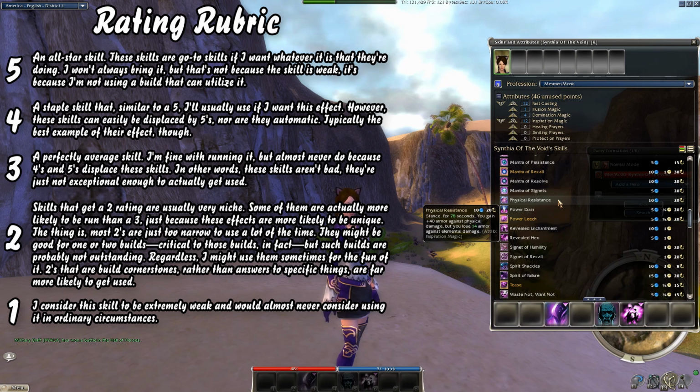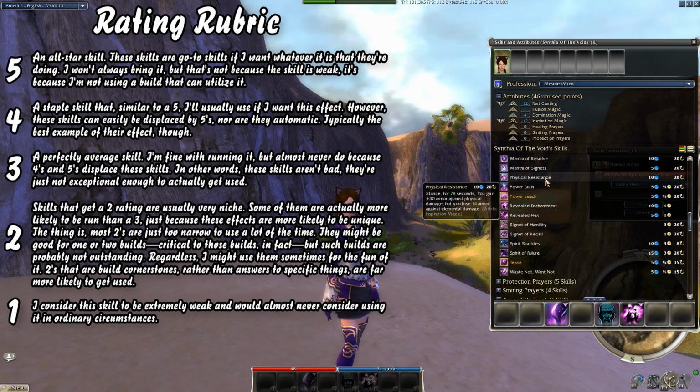And the reasons for that are just the nature of elemental damage versus the nature of physical damage, and some of the other things that you can use to mitigate physical damage. There's just better options. I'd rather be trying to blind the enemy, for example, or using weakness or things like that to reduce the physical damage that everyone is taking.